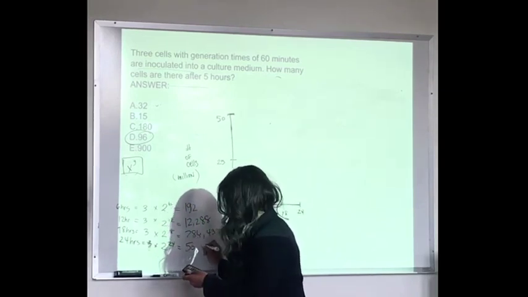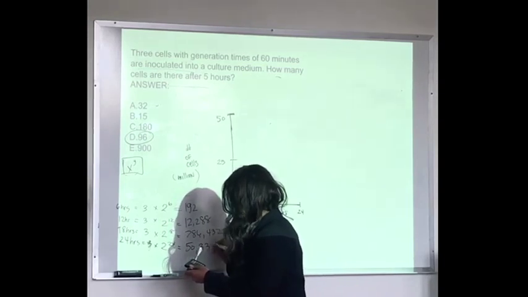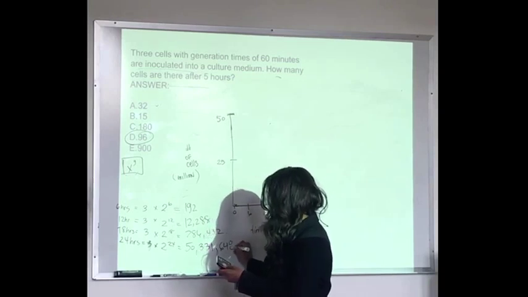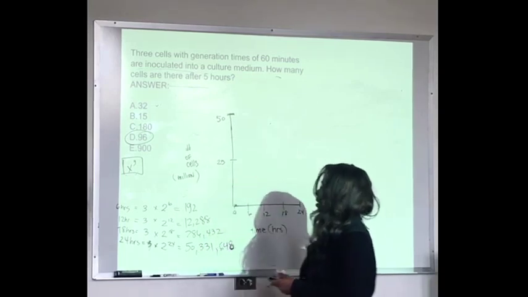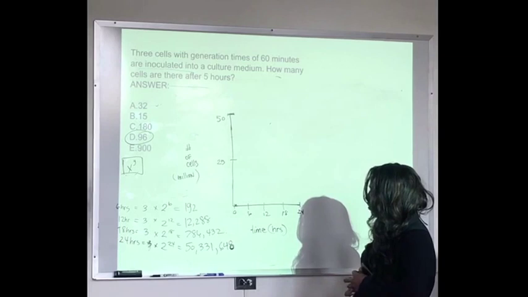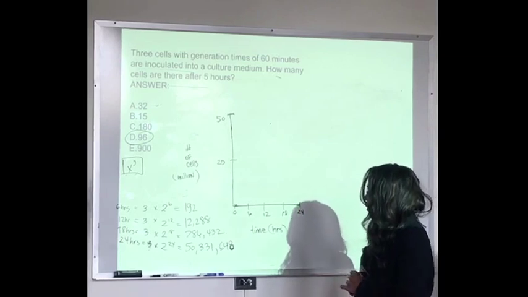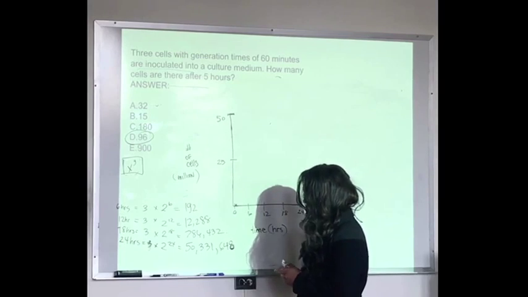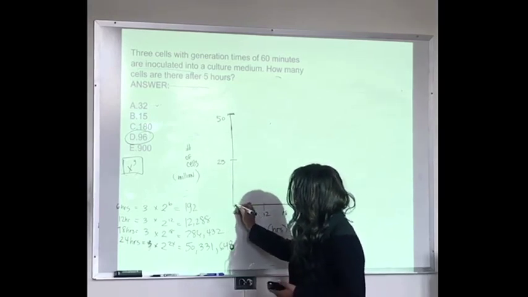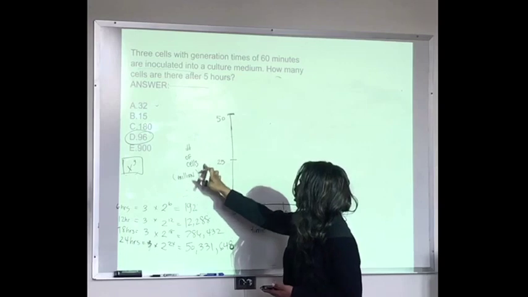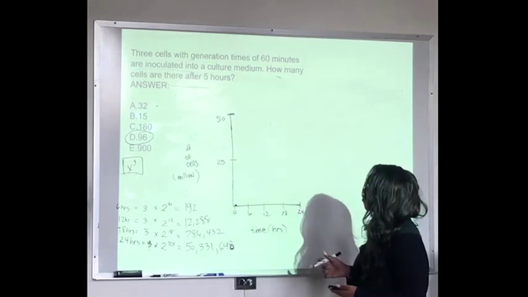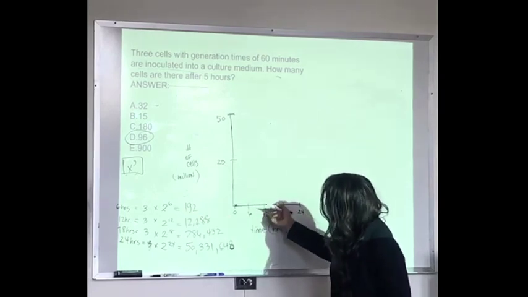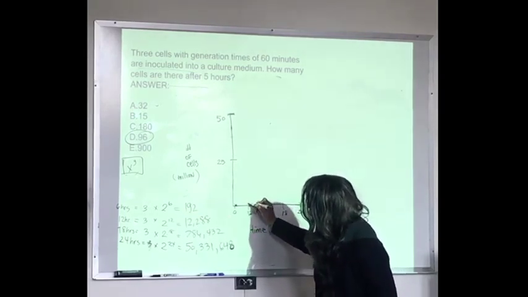So over 50 million cells after that time. If I were to plot that, remember we started out with 3 cells, so it's very close to not that many. Because this timeline is in the measure of millions of cells, at about 6 hours I have 192, still very small. I'm going to put the dot somewhere around here, because you could barely see it.